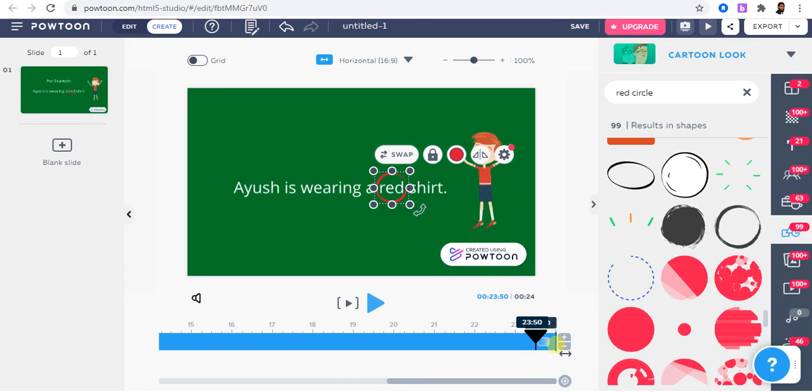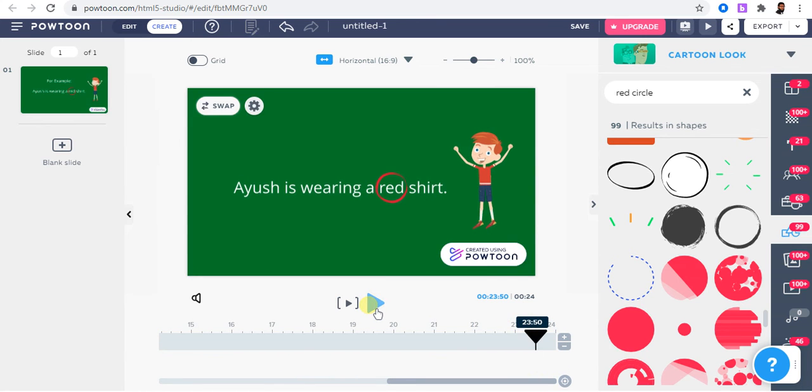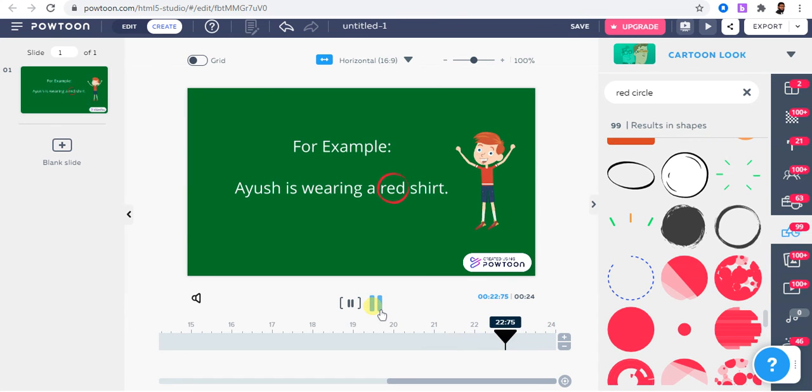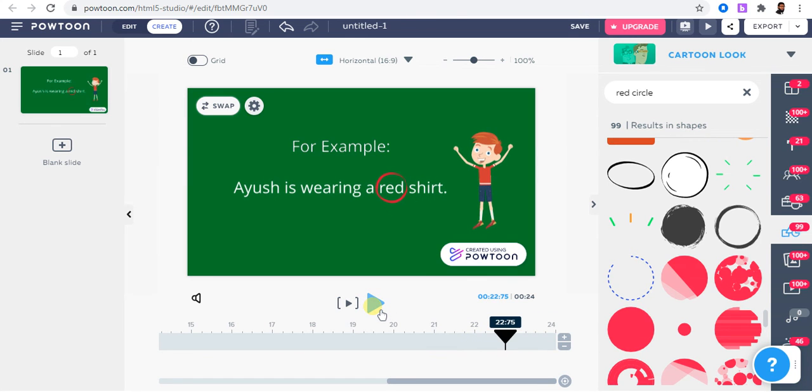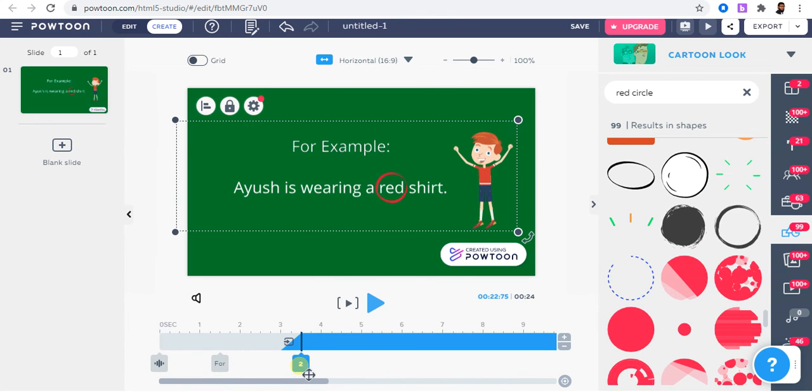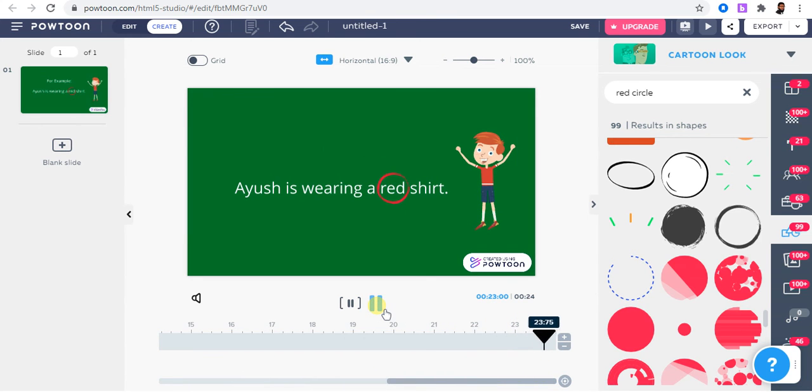Similarly, keep it here. That is how we organize everything on our slides. It is red.